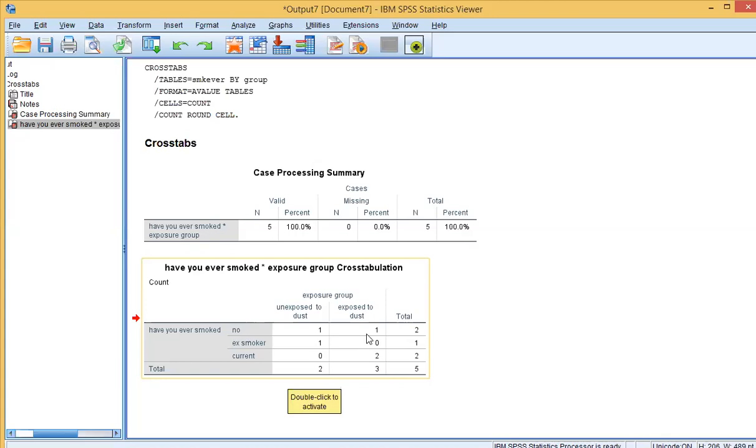On this other side, exposed to dust, current smoker is 2, the total is 3. So you have 2 and 3, 2 plus 3 is 5. It's just to compare and see the relationship between them. That's all, how they relate.